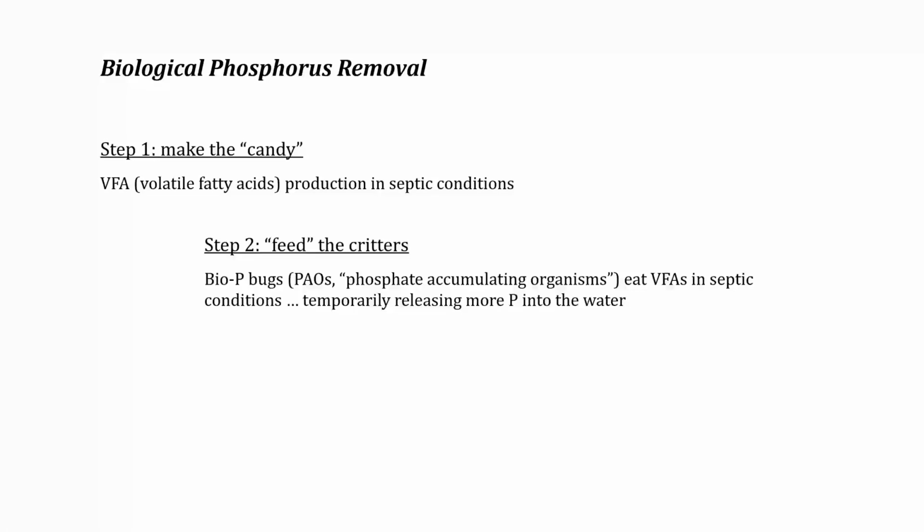So the BioP bugs, I may refer to the PAOs, phosphate accumulating organisms, as BioP bugs, because I like that phrase better, but I don't mean to confuse you. But also in septic conditions, given the right septic conditions and the lack of interference from nitrate removing organisms, which I'll dive into later. Also in similar septic conditions as this step one up here, step two, if you bring some of the mixed liquor that's rich in the phosphorus removing organisms, they will consume the volatile fatty acids. As they do, they don't grow. They're just getting energized. It's like this old geezer sitting here and getting fatter and fatter, but they fatten up on the volatile fatty acids.